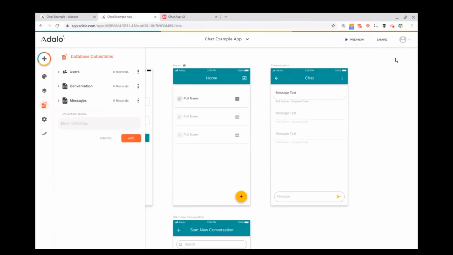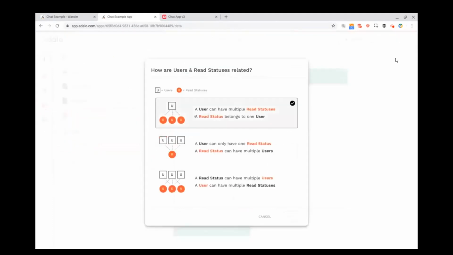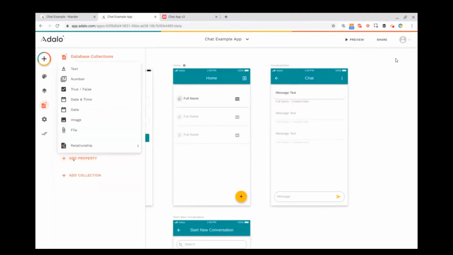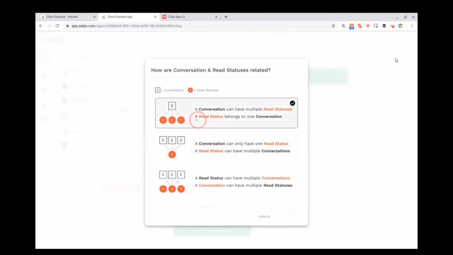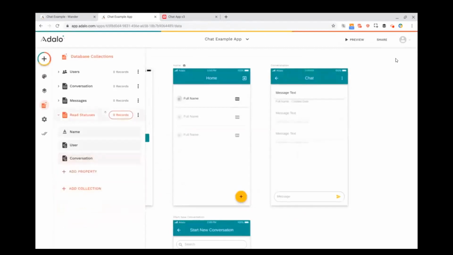Now, in order to do that, we have to create a new collection called read statuses, and basically every time we send a new message, we will have a read status, and whenever we click it, we mark this as read. Inside this read status collection, we make a relationship with the users. We make a relationship with the conversation as well in this collection.